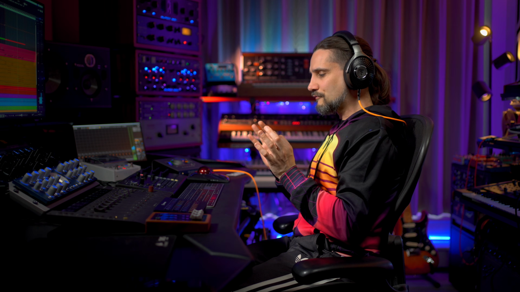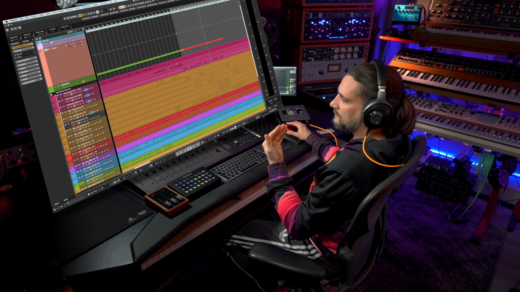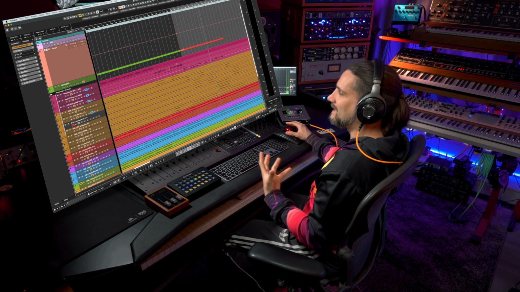It's such a small difference, but trust me, this brings up the energy. It really lifts the chorus up. And this is something you can do if you feel that your chorus is not hitting hard enough.